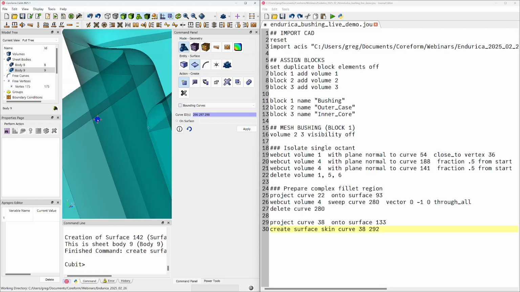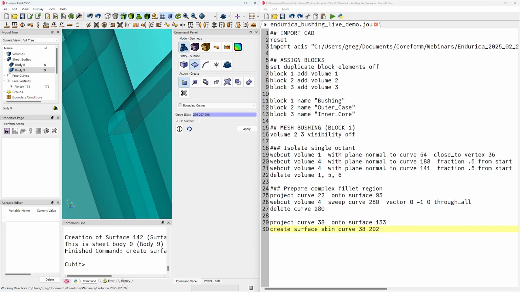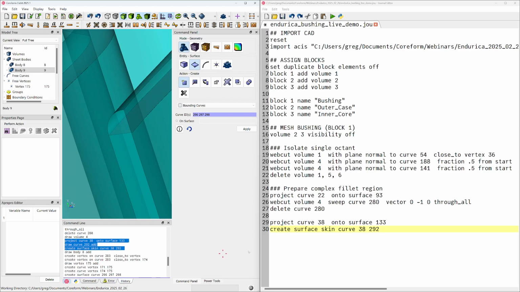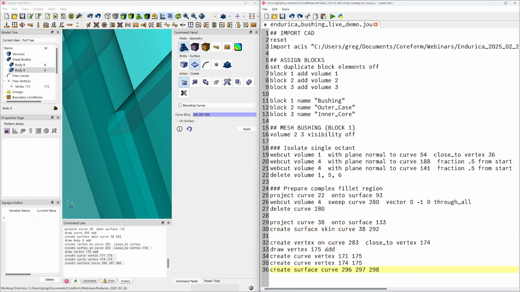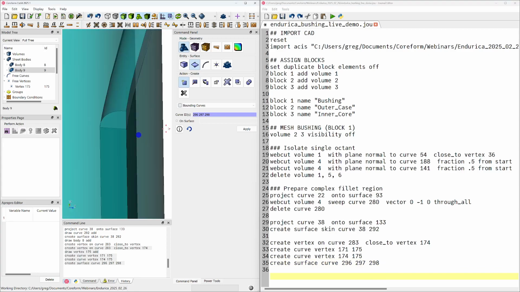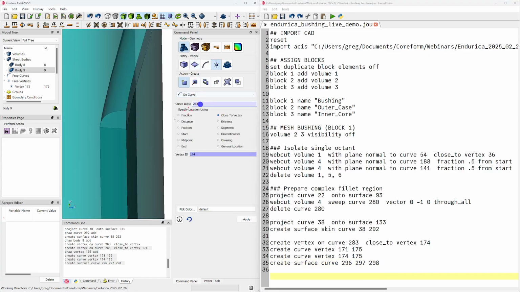So let's do the same thing on this other side. Actually, first, let's go ahead and copy these additional commands. Here's where we forgot to type in add for our vertex. We don't need that command above. We'll grab this one. Again, I don't need the draw command, but that creates one of those triangular surfaces.